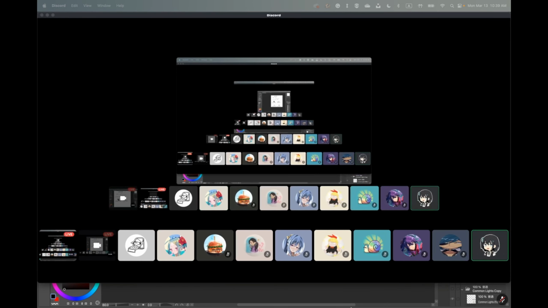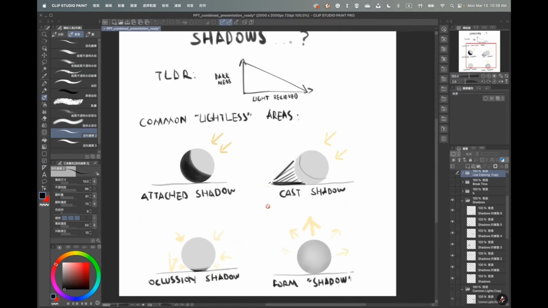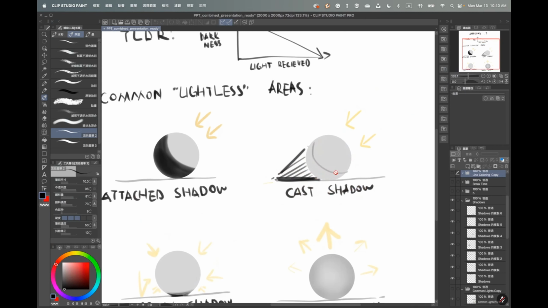Cast shadows, right? Think of the concept of the water gun. You know how I compare light to a water gun that's shooting at you. When a water gun is shooting at you, but you happen to be behind some wall, the area behind that wall would not get wet, would not get shot.